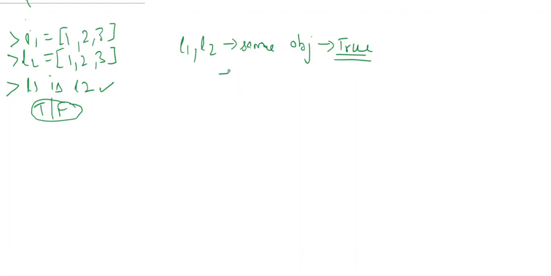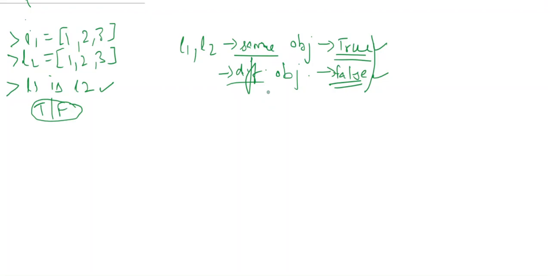This we have discussed. And if they both are referring to different objects, then it returns false. If we come to know whether they are referring to the same object or different objects, then we can safely say whether it will return true or false.